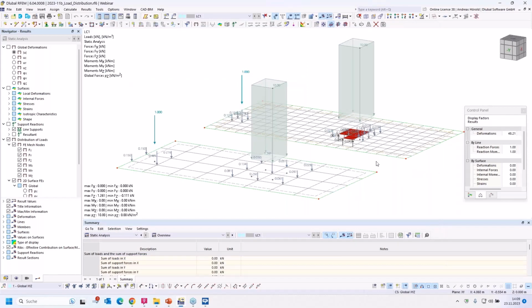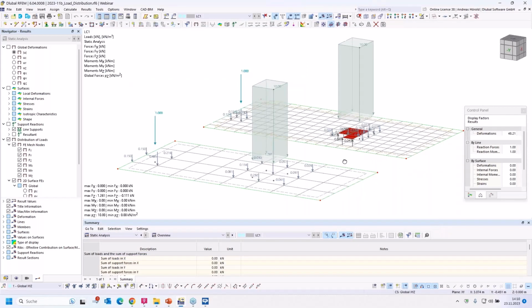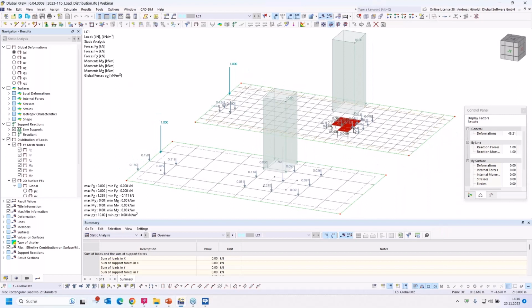You can see in the different models and the different load distribution that in this model, the load distribution area is larger.